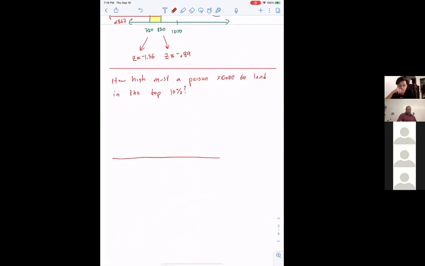And if I make a curve with 1010 here in the center, approximately where is the 10% cutoff mark, give or take? It doesn't have to be perfect. Pretty close to all the way on the right side. Yeah, maybe something like that. So the question is, what is that point?